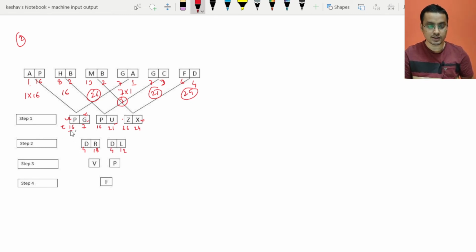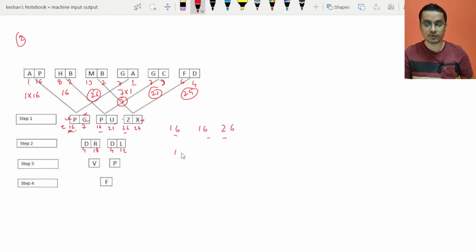Okay, so you can see here the first number of box 1. 16, 16 and 26. These are the numbers of box 1, box 2 and box 3. First number of box 1, box 2 and box 3. Okay, fine. So if I add all the tens digits of 16, 16 and 26, what is the tens digit number?